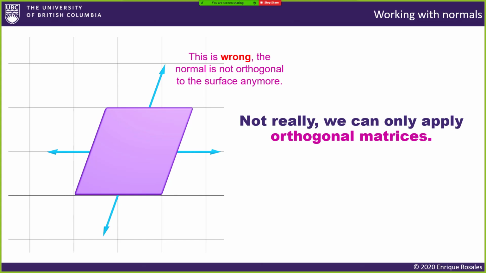So what we care about right now is the orthogonality of the matrix. So a matrix is orthogonal if its basis vectors are orthogonal, right? Which is not the case for shear, right? So yes, an orthogonal matrix is also invertible, right? But not all invertible matrices are, in this case, orthogonal. Okay.